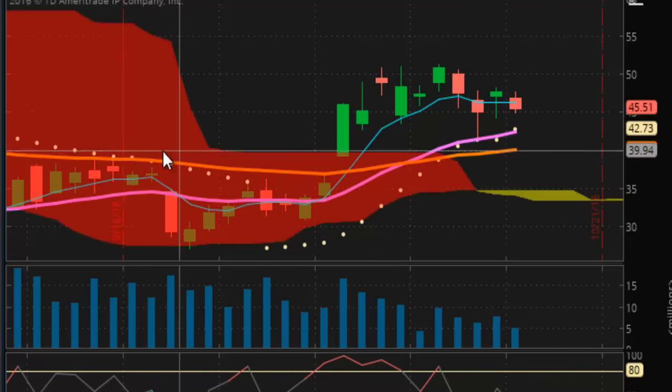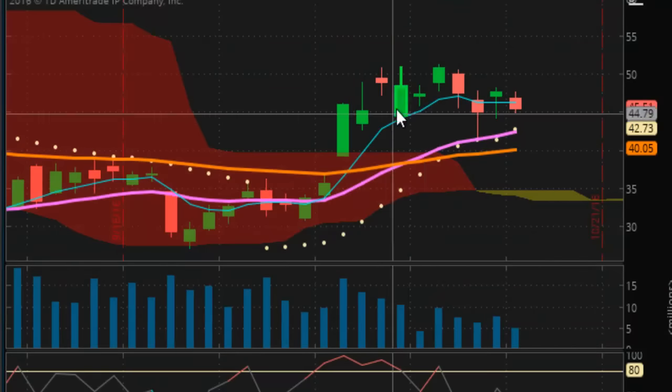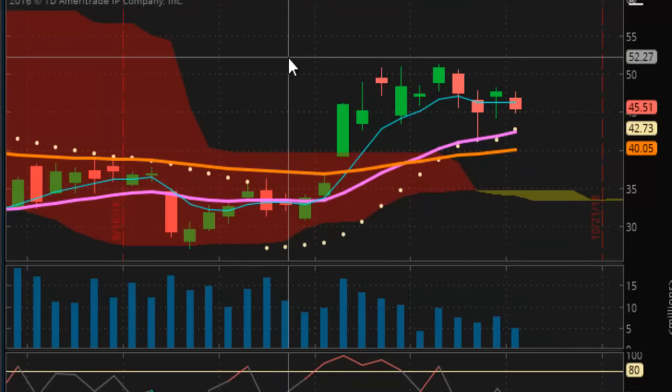From day-by-day you can see how this kind of waffles around, and you just have to look for the support and resistance levels to determine what you're going to do. If that does not work for you, then instead of handicapping yourself, the best thing to do is to use the weekly Pulse Wave price triggers — that's what they're there for. You don't have to second guess or be married to a belief. All you have to do is obey the price action and do what the price action tells you.